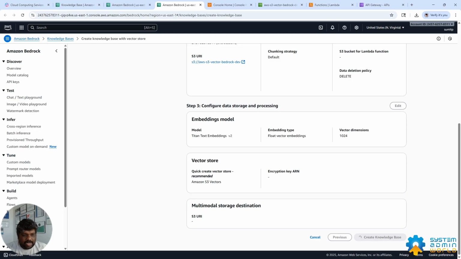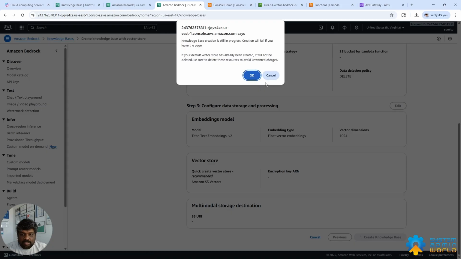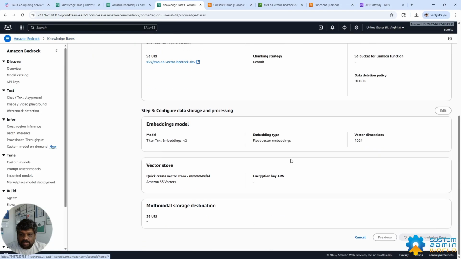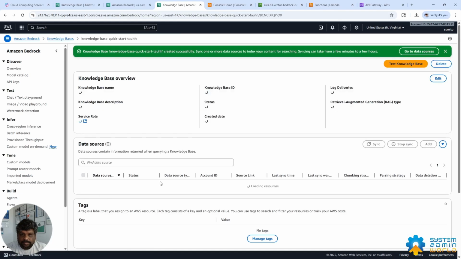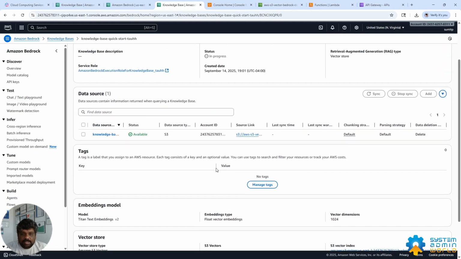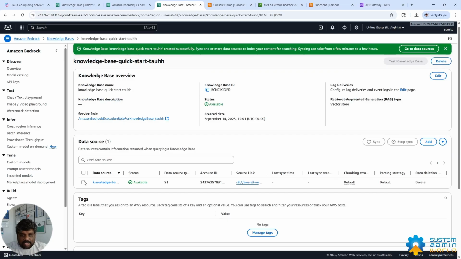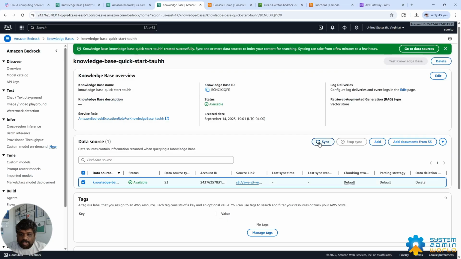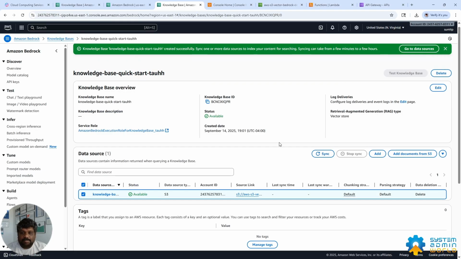If you go back to the knowledge base, you can see the knowledge base is now available, and you can click here to sync the knowledge base once manually.